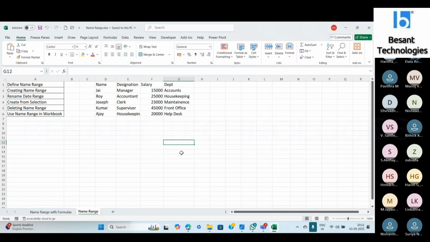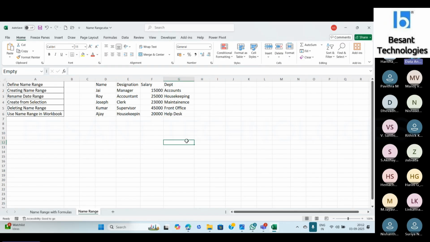Whichever cell we are in, come to the name box, select the cell reference, and give a new name. I'll just put it as empty, since nothing is there as of now. So if I come over here, I can see the name as empty. It will always point to the cell which has been given the new name.